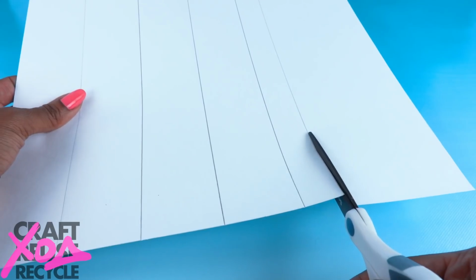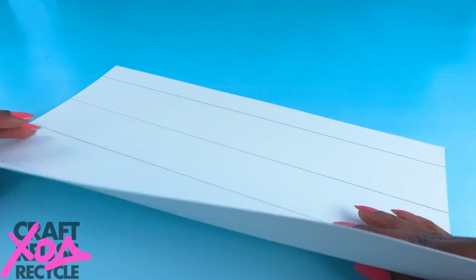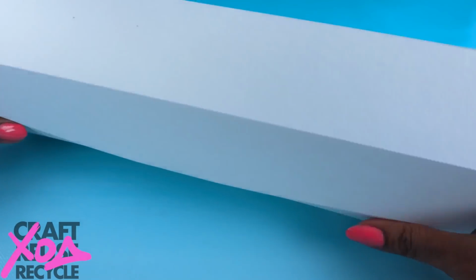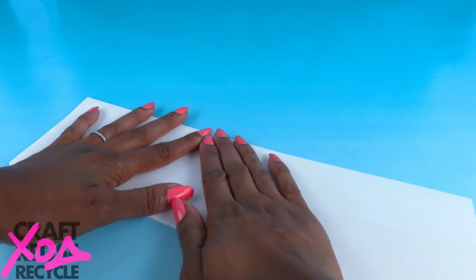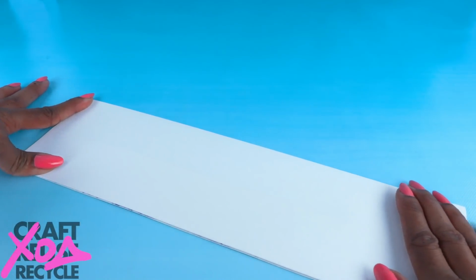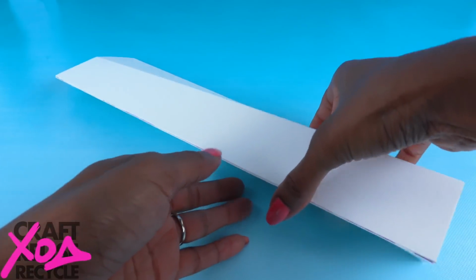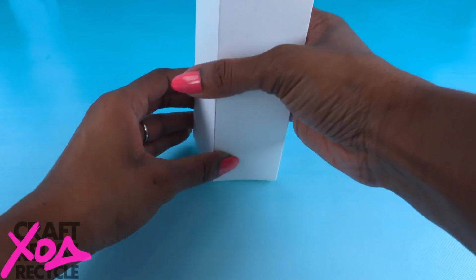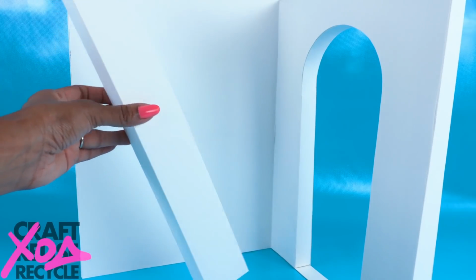Cut on the outside of the 1-inch line, then bend on all of those scored lines. Glue the 1-inch side underneath the 2-inch side. If you were good on your measurements, it should be able to lay flat, making it easy to glue them together. And then you just kind of pop it open and stand it up to make a column. I think we need 2 of these.